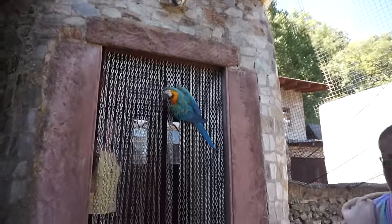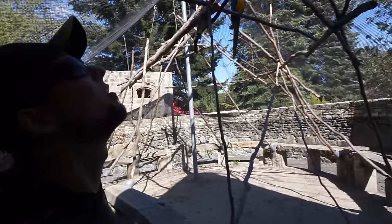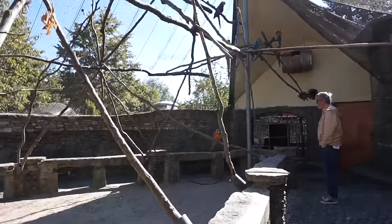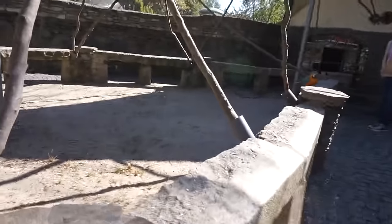Alright, so here we are in the open free area which you can just go into. And there's birds everywhere. And right now I'm not showing them that I have any seeds. I have none whatsoever right now. As soon as I show my hands, I'm screwed. So I guess a single seed is not enough. I got a bag here, guys. Just saying, if anyone... Up, oh, hi. Hi, my friend.